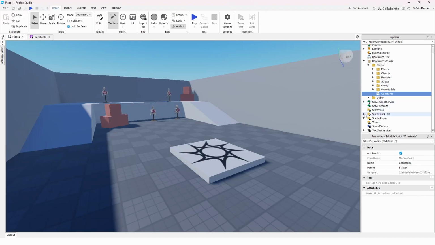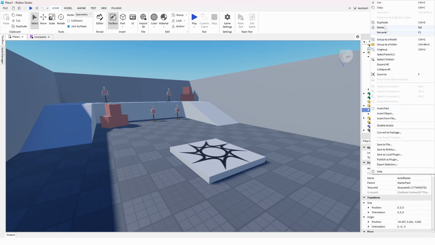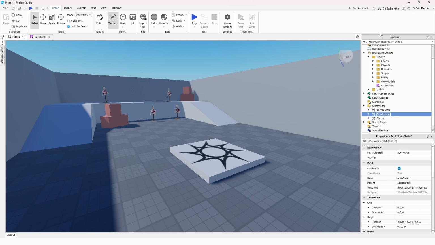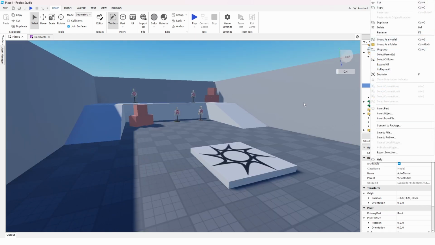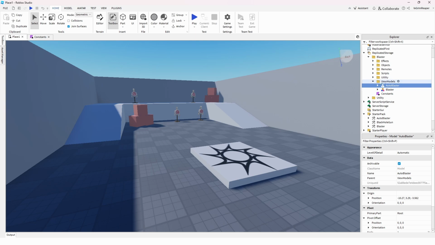So let's go into starter pack now. I'm going to be using the auto blaster, so let's duplicate it, and I'm going to rename it to black hole gun, just so I can separate the two, and then separate these view models under replicated storage into view models.